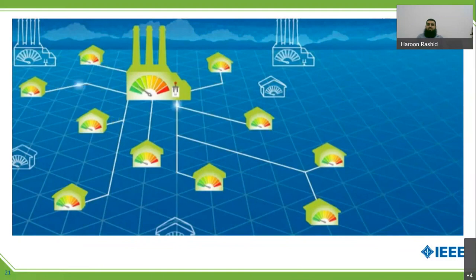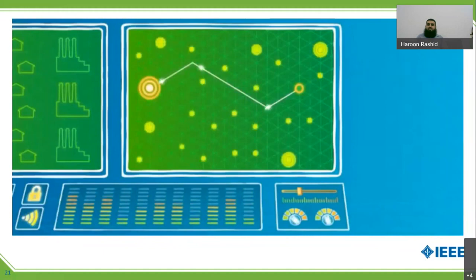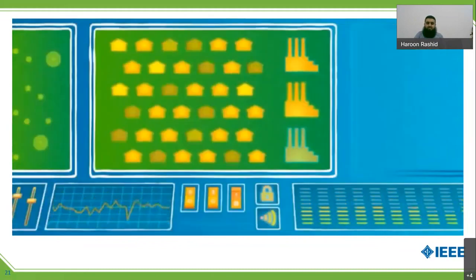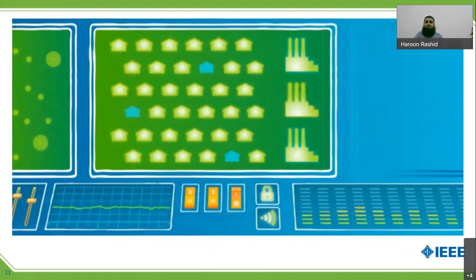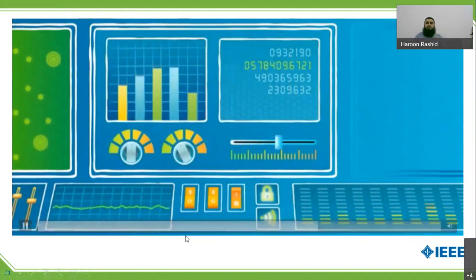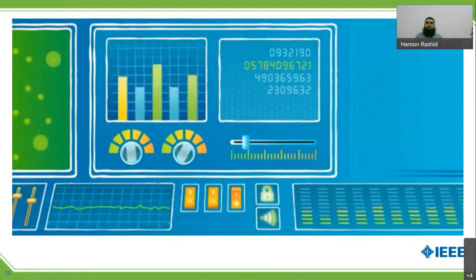The power being used right now was generated less than a second ago many miles away. At each instant, the amount of electricity generated must equal the consumption across the entire grid. Smart grid technologies provide detailed information that enables grid operators to see and manage electricity consumption in real time. This greater insight and control reduces outages and lowers the need for peak power. In control rooms across the grid, engineers will be able to more precisely and predictably manage electricity production, reducing the need to fire up secondary power plants.